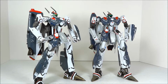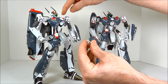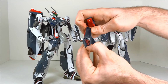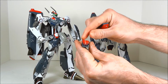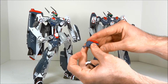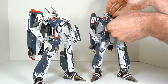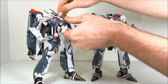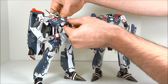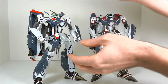Let's talk about the shoulders, which are probably the biggest difference between the two. The shoulder armor on the Renewal comes with a part that you actually take off the top of the shoulder and clip on there. And then once you have it on, you have better detailed missiles within and a hinge that actually slides up within and then you can close down. As opposed to the original version, pretty terrible detail inside and a pretty standard hinge, but no connecting part. So for the original version, kind of like with the crotch piece, you just plug it on and you're done. But on this version you have to take off a part and then apply a part. Hopefully I can do this without messing everything up. There we go. Okay, so let's go on to the back of these toys.